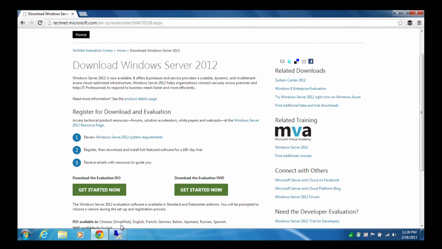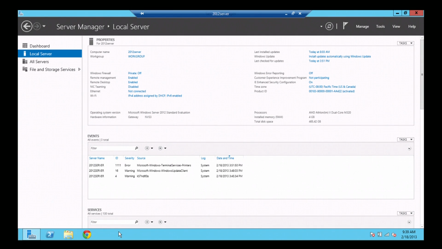Now I'm going to open up my remote desktop connection, and this opens up into my server. So this is a 2012 server. Now, this is where the user interface gets all hinky and weird and is just a pain in the butt. So right here, this is the Server Manager interface.